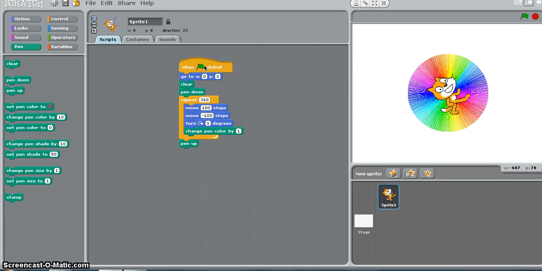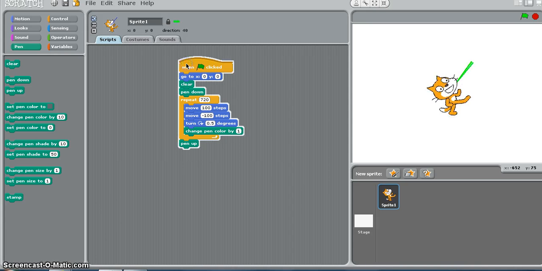Look at that. So it starts off with a blue color, draws a line, comes back, changes the pen color by 1, and continues its journey again with another line and keeps drawing. This time I'm going to say about 720 and change this by 0.5 degrees, and let's see what would be the result.